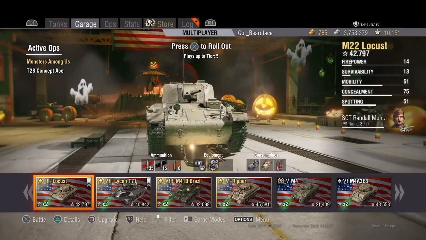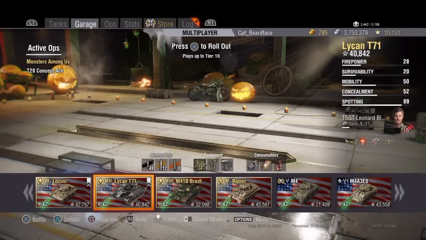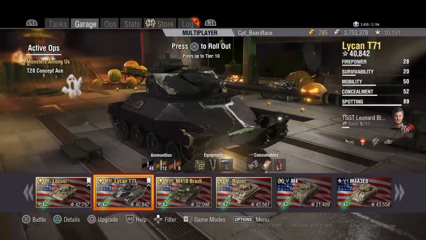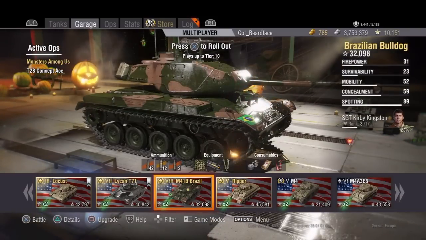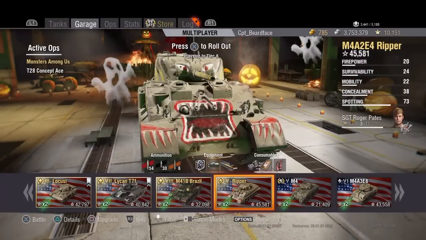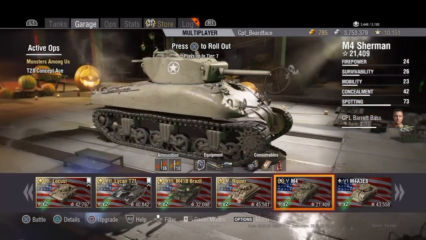I've got the Tier 3 American light tank, the Locust, which is a great little crew trainer for your Americans. Obviously, I have the T71. I have the M41 Brazilian Bulldog. The Ripper, Tier 5 Sherman variant. I also still have the M4 Sherman, although no camo on it at the minute.